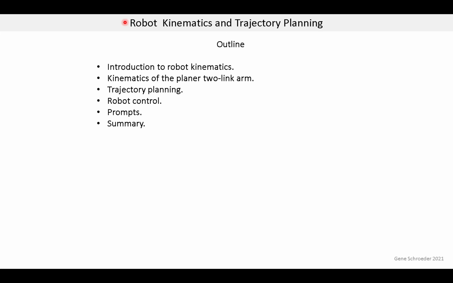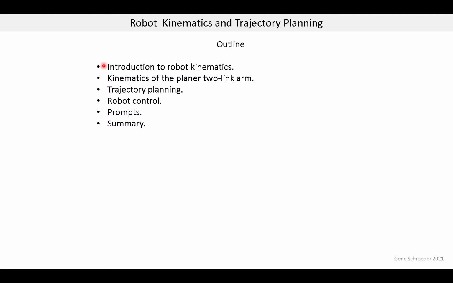In this video lesson, we talk a little bit about robot kinematics, trajectory planning, and control. As I mentioned in the introductory video, these topics are a bit outside of embedded design, but it's a fun subject, and we do need some of this to implement the draw module in the next lesson. So here's an outline which I'll go through briefly.